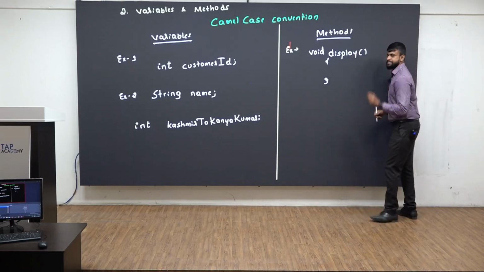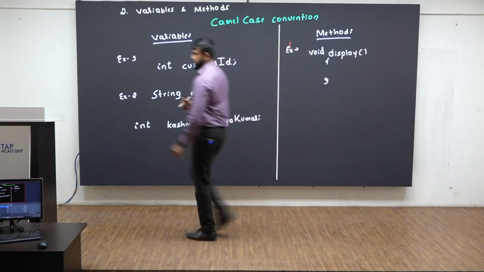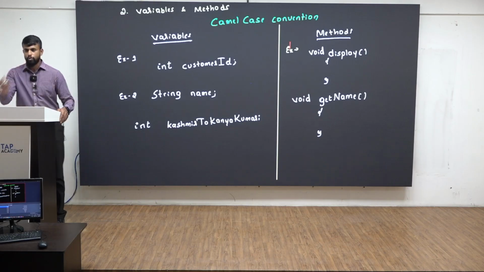Now I want to give one more method. The name of the method is get name. How you will write get name in Java? What I will do is, I will write here get. Get is one word. Next, name. So to start with, you should write capital, and that is what I'm doing. Maybe it is returning void there, void like this.